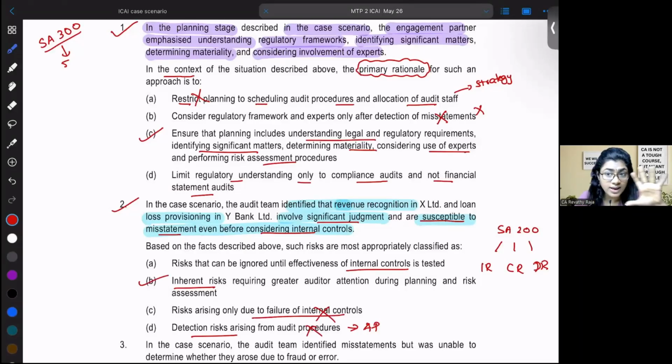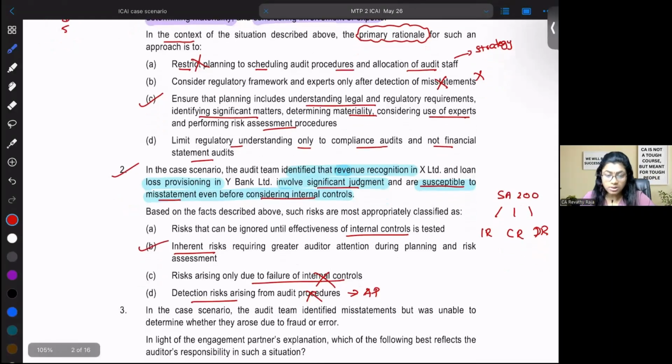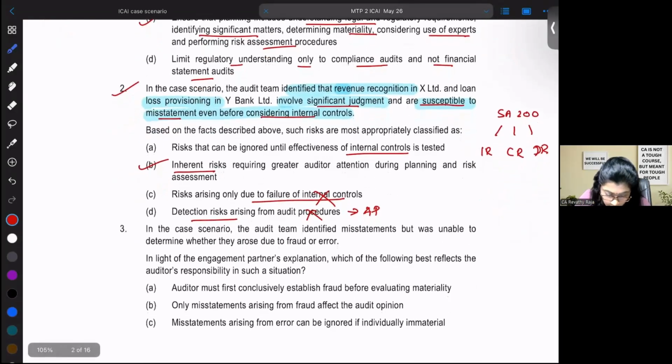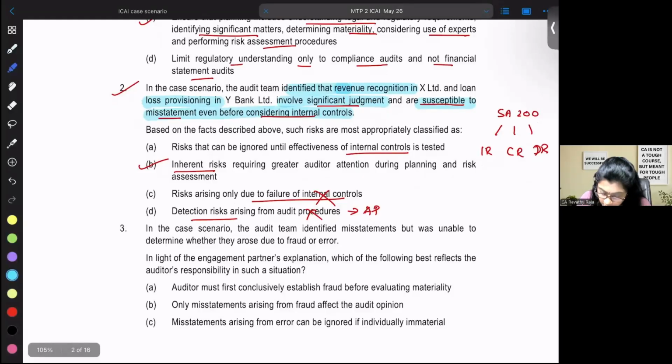This we are solving as if it is an exam. So please do it fast. Answer is B. Third one. Okay. In the case scenario, the audit team identified misstatements but was unable to determine whether it arose due to fraud or error.